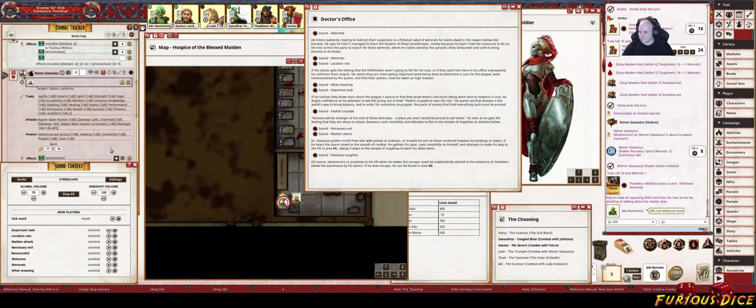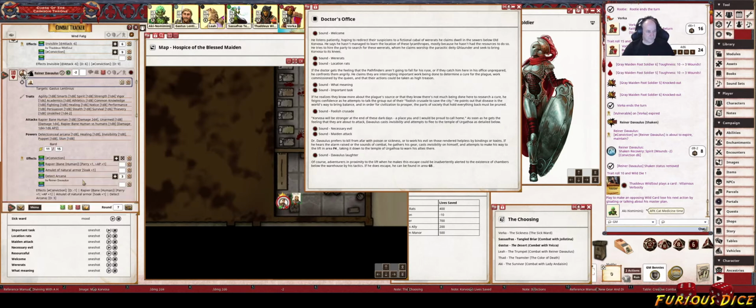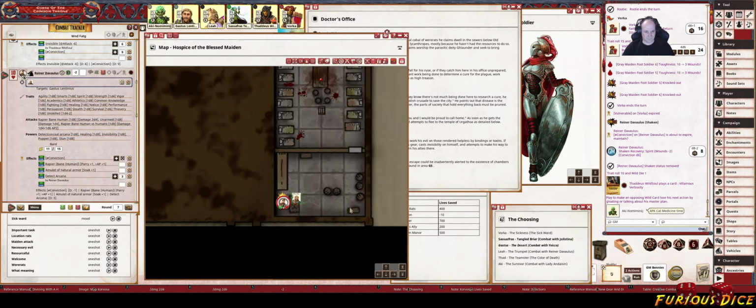A disease is the world's way to bring back balance, and in order for a civilization to grow and prosper, the parts of society that hold everything else back must be periodically pruned. Corvosa will be stronger at the end of these dark days, a place where you and I would be proud to call home.